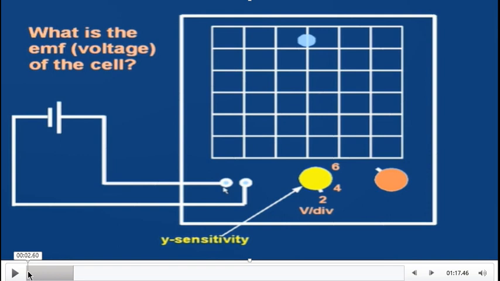All right, just now look here. I attached one cell only. Here you can see that only the vertical axis, the Y gain, is on, which we have adjusted at two. Before, when both were off, the spot was at the center. Now as we turn on the Y gain, the spot moves upward along the Y axis, starting from the zero center origin: one box, two box, and two point something. It seems a little less than half, so maybe 2.4 or 2.3. Let's see what the computer reads. Suppose it is 2, then the voltage would be 2 multiplied by 2, which is 4 volts for this cell. If it is 2.4, then 2.4 multiplied by 2 will be the voltage of that cell. Okay, just go ahead and watch the video.